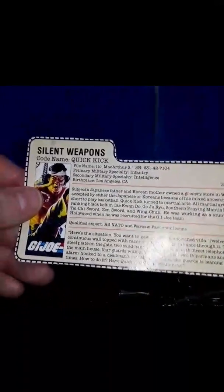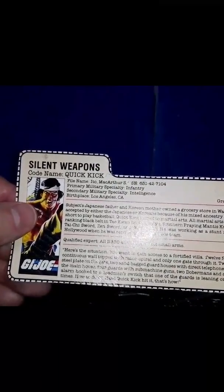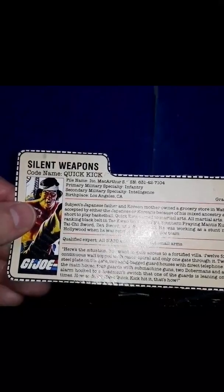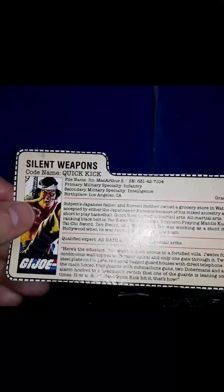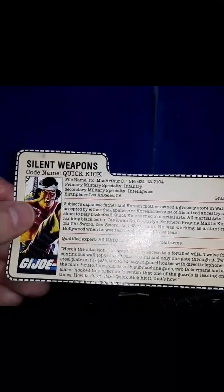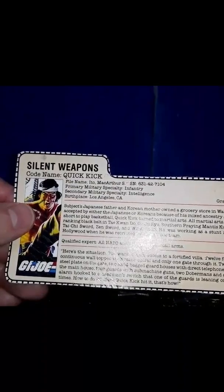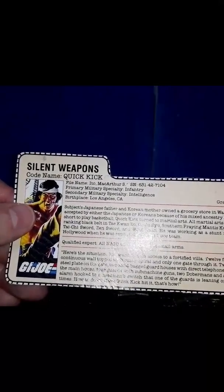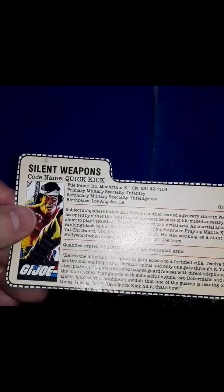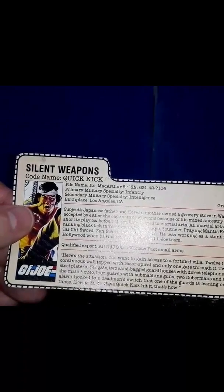Bottom part reads, in a quote: Here's the situation. You want to gain access to a fortified villa, 12 foot tall continuous walls topped with razor spiral and only one gate through it. 2-inch steel plate on the gate, 2 sandbagged guard houses with direct telephone link to the main house, 4 guards with submachine guns, 2 Dobermans, a silent alarm hooked to a dead man's switch that one of the guards is leaning on at all times. How do you do it? You have Quick Kick hit it. That's how.